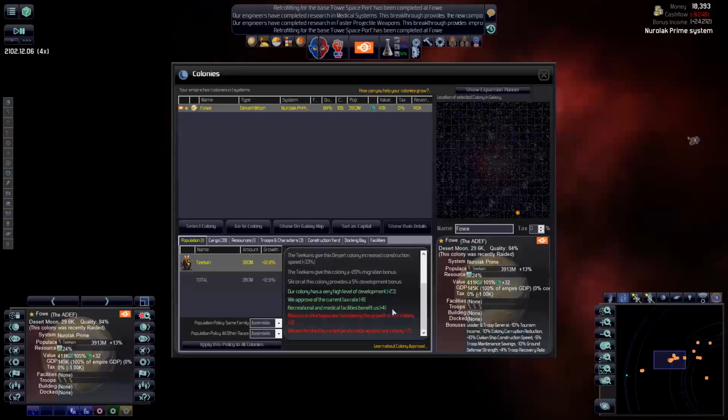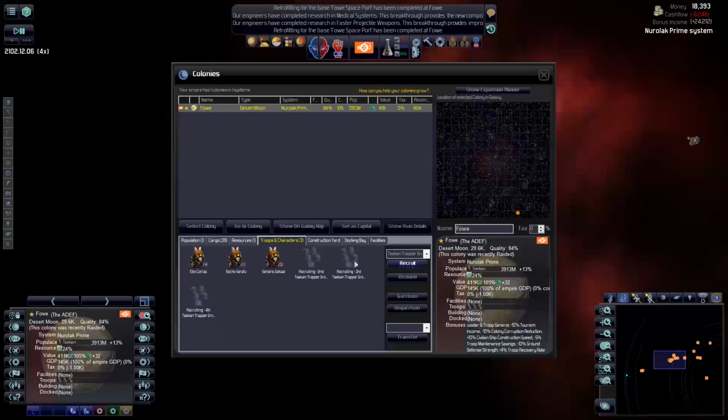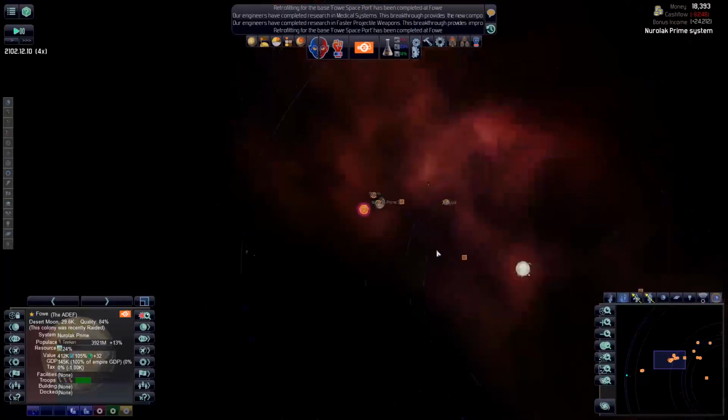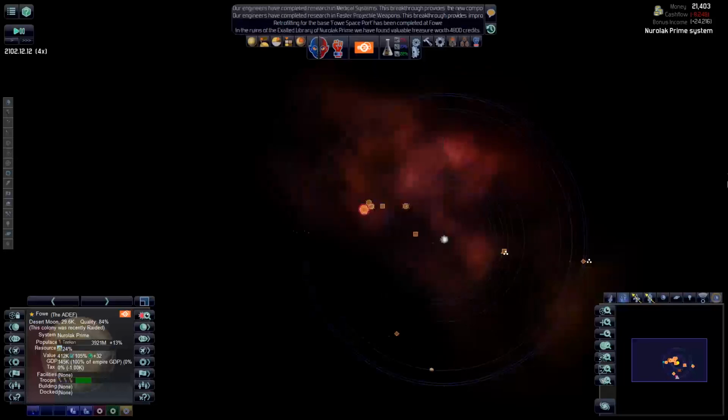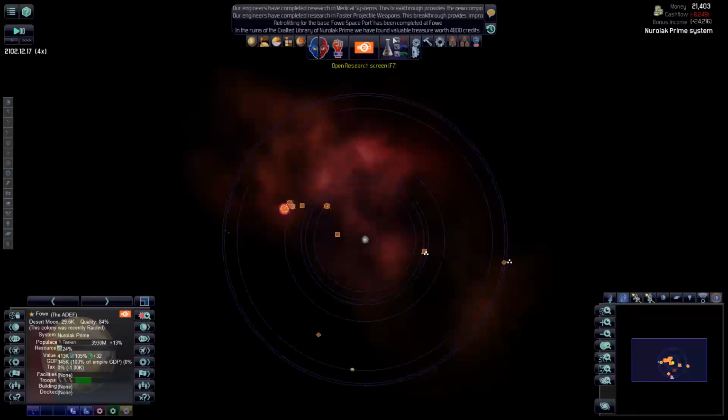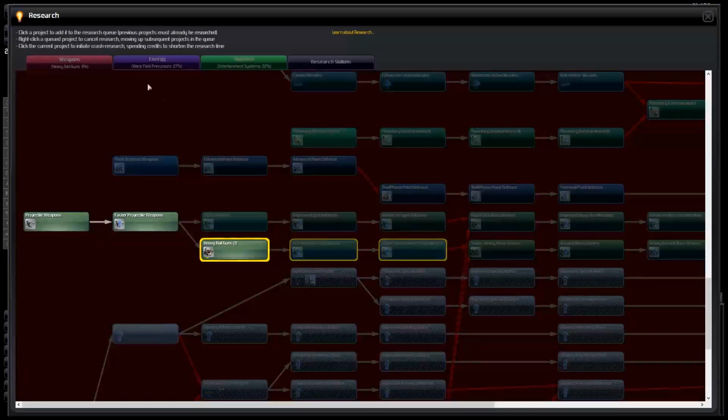Yay! Resource shortages. Yeah, that's because the pirates actually invaded us. Let's just garrison 3 troopers. That should prevent any future pirate raids. We have found a load of credits. Yay! That is useful.